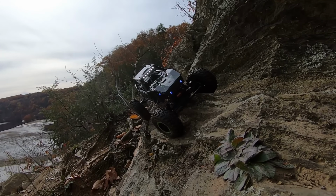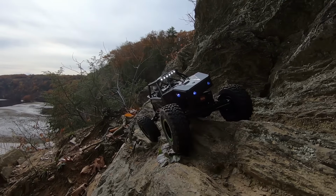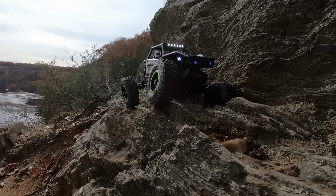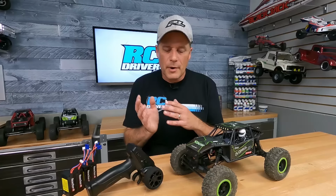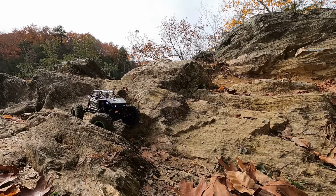But back on the trail, the speed controller does pretty well. It's got some decent drag brake to it. Again, it's got some good power to it as well. Was able to bump up and over some of the rocks. I like how it steers. The problem is the tires fold over. The tires are a bit odd. I was hoping for a bit more out of these things.